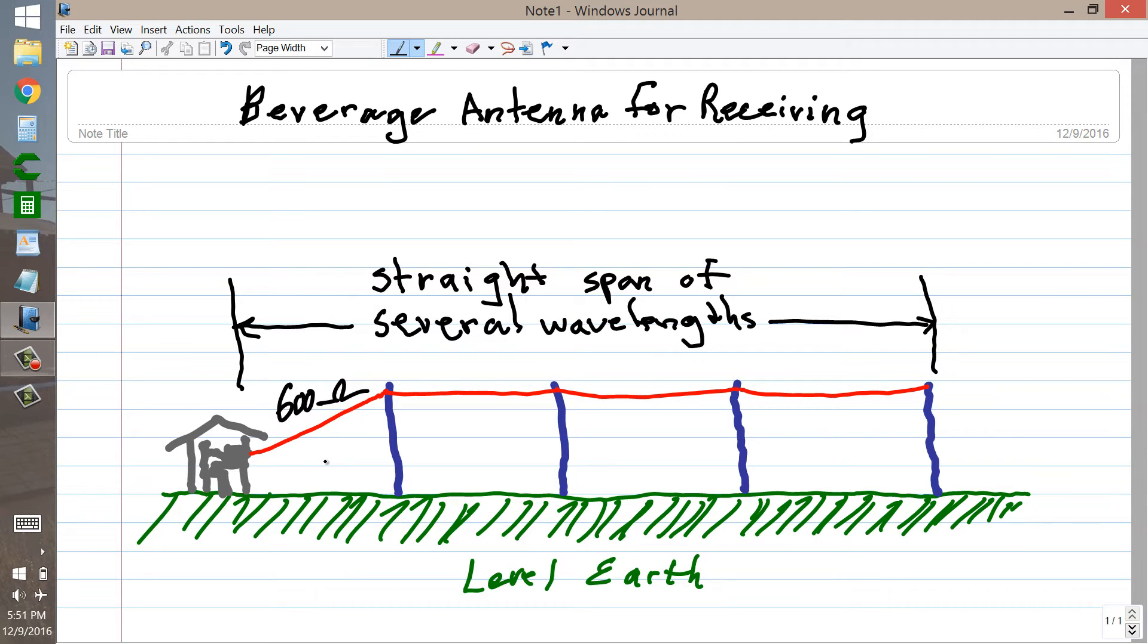A good transmatch that will match an unbalanced line. Of course, the ground should be right at your shack. And then you can receive signals quite well from either this direction running along the wire or this direction running along the wire.